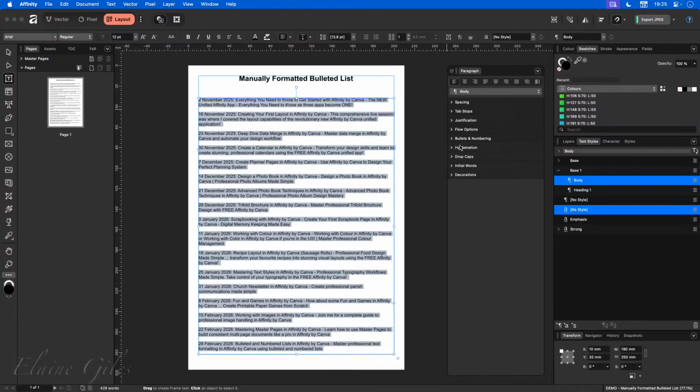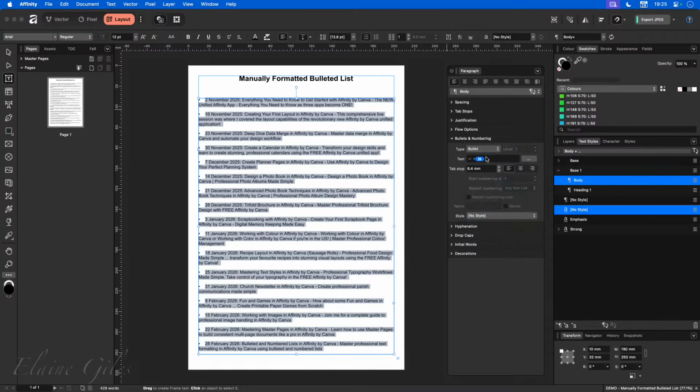It gets confusing. Right, the place to start is to make sure that you have a list in the bullets and numbering section. So the default is no list. If I wanted it to be a bullet, I go in and I choose bullet, and that gets me halfway there. What it's done is it's created some level 1 bullets for everything that was selected, which is showing here that it's level 1. Underneath that, you have an example of what it looks like. So there is a bullet point at the beginning, and it's followed by a tab. Now, if it's numbers, you probably want something different, but for a bullet, that's absolutely fine. You can see under that, it's saying the tab stop is 6.4, and that's how I knew to put 6.4, which then aligned it and gave me the hanging indent.